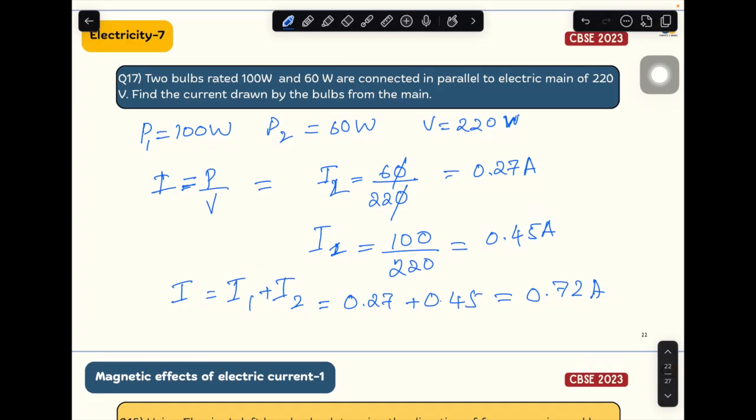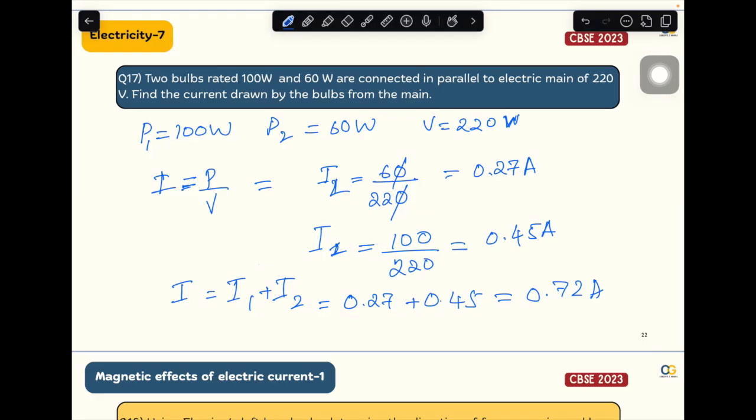So this is how you solve questions from this chapter, electricity. Hope you have scored 7 on 7. And if you have missed out any topic, or you're not able to understand anything, you can watch the videos of this chapter, or you can try pausing the video, solve the question, and again recheck the video so that you know where you're going wrong. Practice more on Ohm's law, series, parallel, the twist and turn of Ohm's law, and also bulbs.